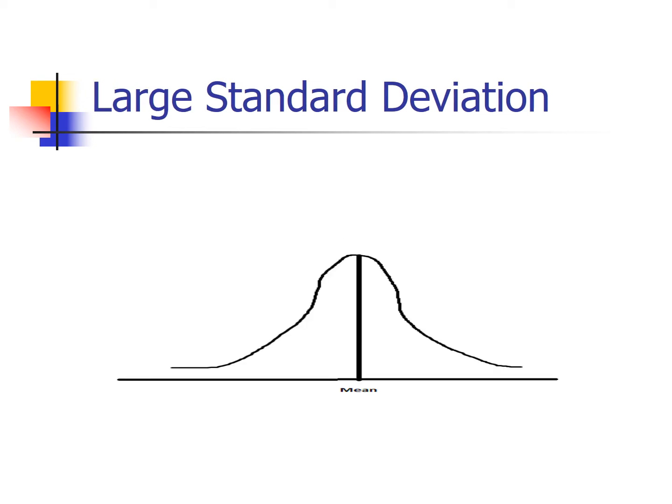Contrast that with this. This is a normal distribution, still with a smooth bell shape, only this is a little bit more squashed down, and because it's been squashed down, that area has been pushed out towards the tails. This is saying that there's more area in those tails, so there's a larger probability of observations being farther from the mean. That means more overall spread or dispersion. That means a larger standard deviation.